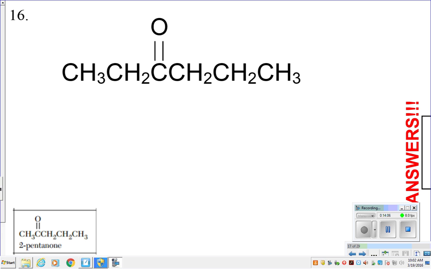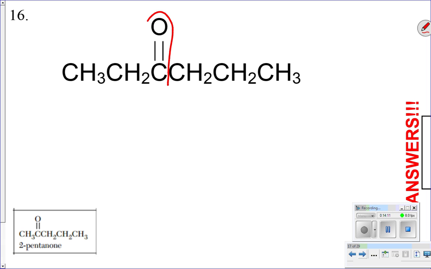Moving on to naming. What we look for when we're naming is what is our functional group. When I look at this molecule, what stands out to me is this one double bonded O. It is not on an end carbon, it is in the middle of the molecule. A double bonded O in the middle of the molecule is indicative of the ketones. So when I look at my example here, I see ketone ends in -one. It has a prefix from table P that tells me the number of carbons in a row, and a number telling me where to put my functional group.